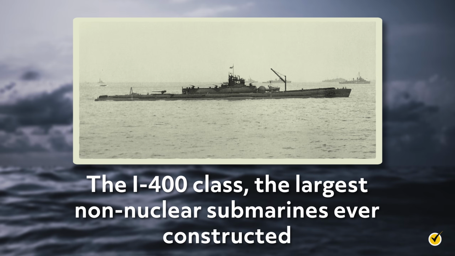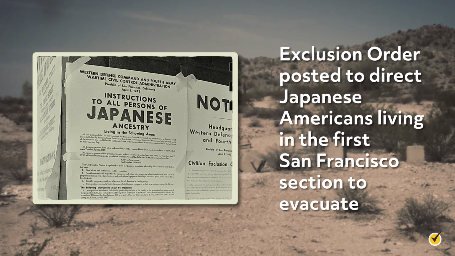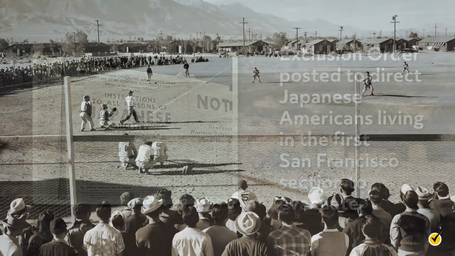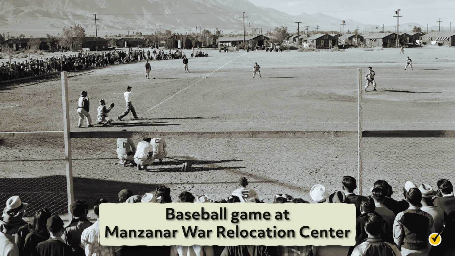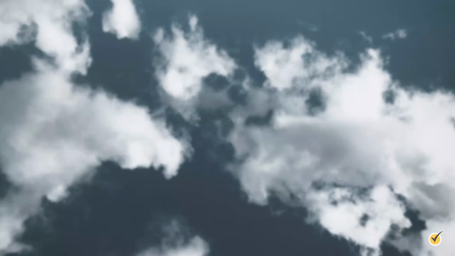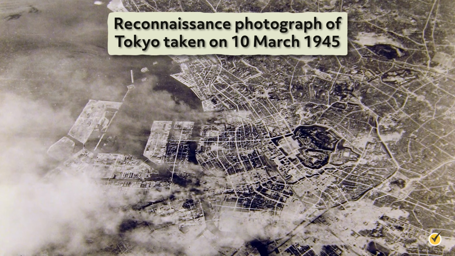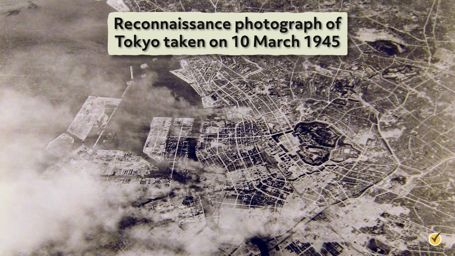Japanese home islands. While the United States had been reluctant to attack civilians in Europe, no such quarter was given to the Japanese. That the Japanese had struck first led to hardened American attitudes. 120,000 Japanese American citizens were forcibly interned within the United States from 1942 to 1945. On March 9th and 10th, 1945, American B-29 bombers carried out a massive air raid on Tokyo, killing around 100,000 and destroying 1 million homes.